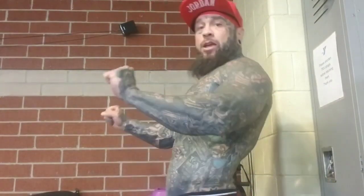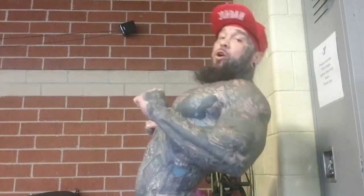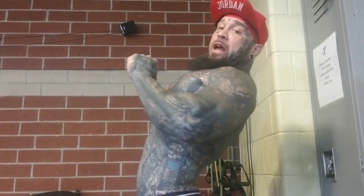Now I'm going to show you different ways to get your bench higher. In my video you can't really see how I'm getting an arch, but I arch very high while my ass is still on the bench. What I'm doing is sliding underneath the bar and pushing my back all the way out, bringing my butt almost as high as I can toward my shoulders. So I have a huge arch — I'm not laying flat on the bench — but my ass is still on the bench. That's the important part.